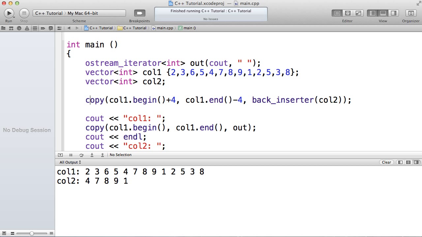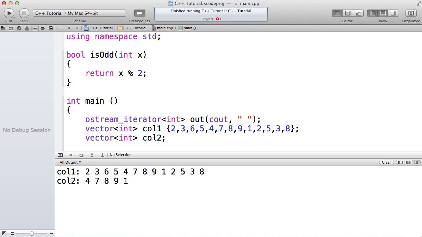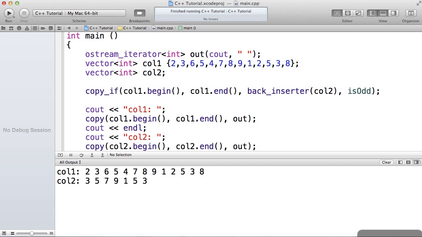Okay, so there's a few other copy operations. One that comes now with C++11 that people have been asking for a while is copy_if. The if basically means that the copy operation is going to take a predicate, and so instead of simply doing the copy altogether, we might want to only copy to the new collection if the value happens to be odd. And we can create a predicate. We're going to get rid of this print function. We don't need this print function anymore. We can create a predicate, run that, and notice what we get passed into collection 2 is just the odd values that were in the original collection.